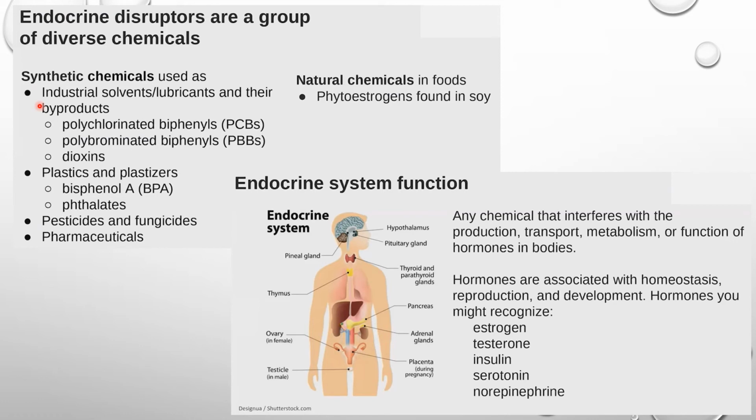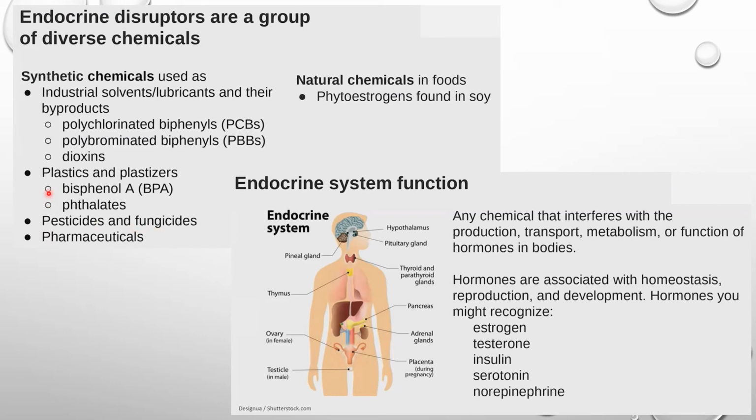Before you learn about all the damage they do, where do they come from? Well, if you look at the list, I'm not going to read it all to you, but the two that I really like to focus on are pesticides and fungicides. So there's a lot of endocrine disruptors on these things because we use them in order to kill organisms that are on our food. So if it's been sprayed on your food, and you eat that food, then you're getting the endocrine disruptors that have been used to spray the food to get the pests and the fungus off of them.